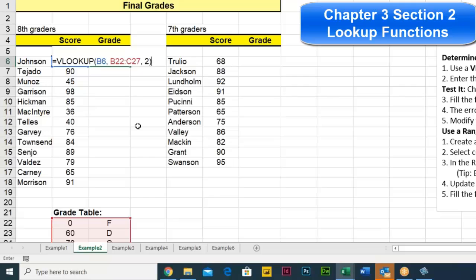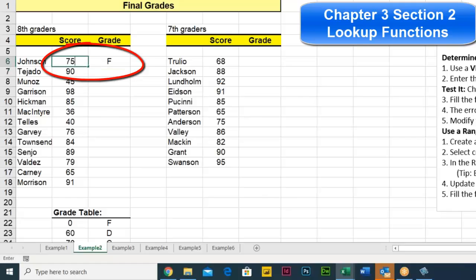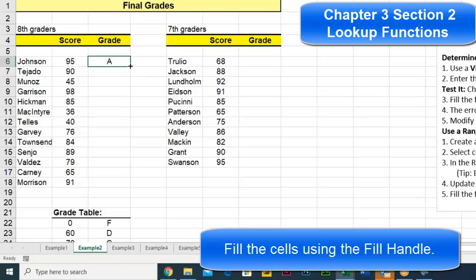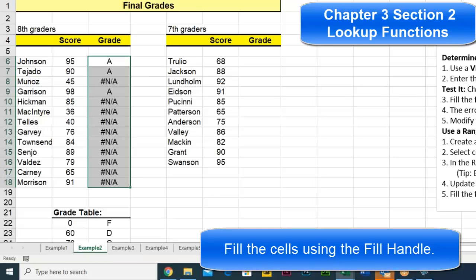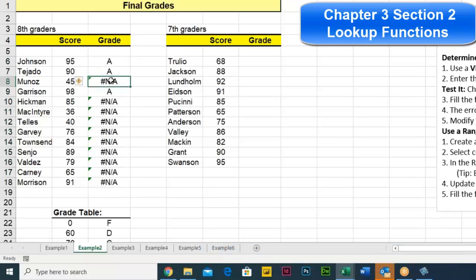So you can actually put in the reference in there. And if you hit return on that, you can see that you can change that 54 to a different number and it will give you a different grade. So if I type this to 75, gives me a C. I'm going to change it to 85, gives me a B. Go to 95, gives me an A. So that's working. So we'll go to our fill handle and we'll fill it down. Nothing but errors. So let's see what happened.